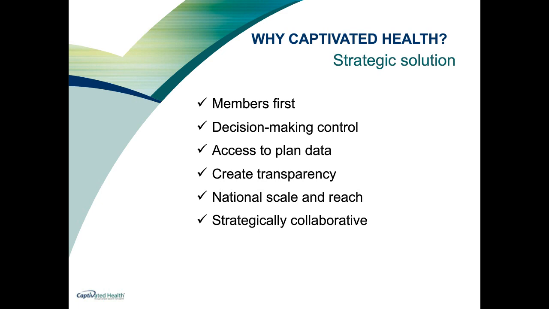This program has national scale and reach. We are building a community of private independent schools around the country who are coming together to put a stop to these out-of-control rising health insurance costs. And most importantly, this is strategically collaborative. So of our 31 schools, each and every one of those schools is collaborating with one another so we can continue pushing not only those schools and their health insurance costs down, we can start pushing the health insurance industry forward. Because the best way to pay less for healthcare is to pay less for healthcare.